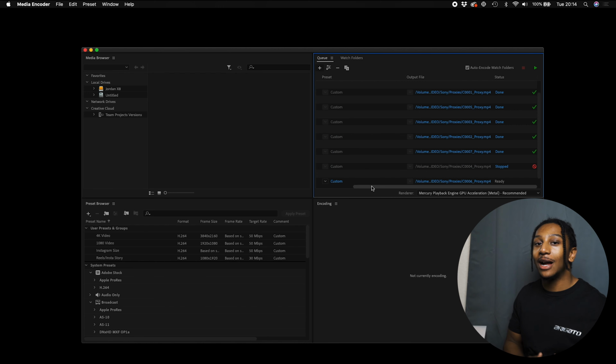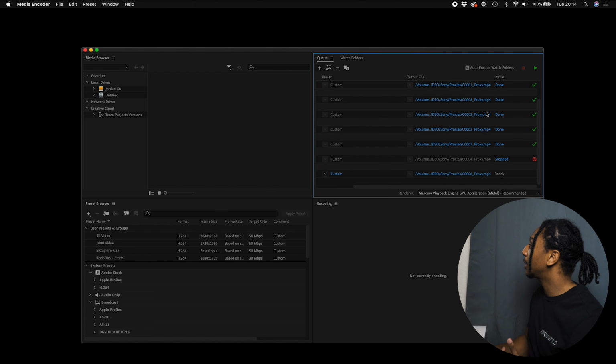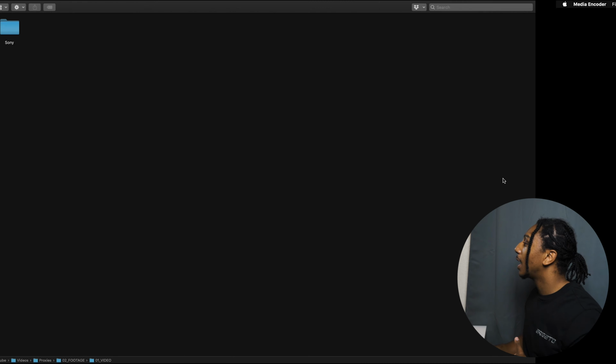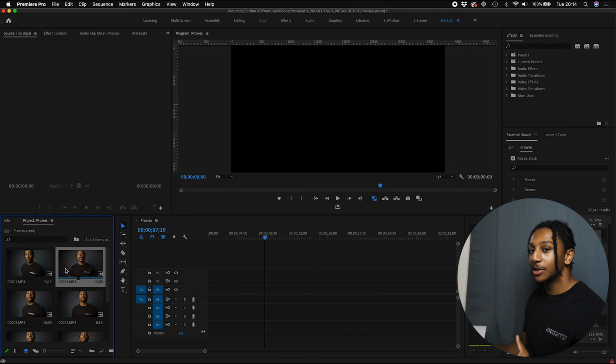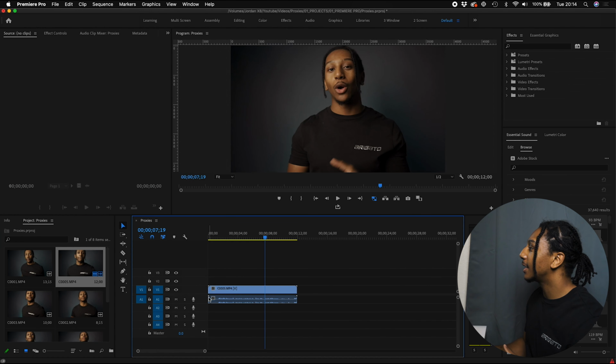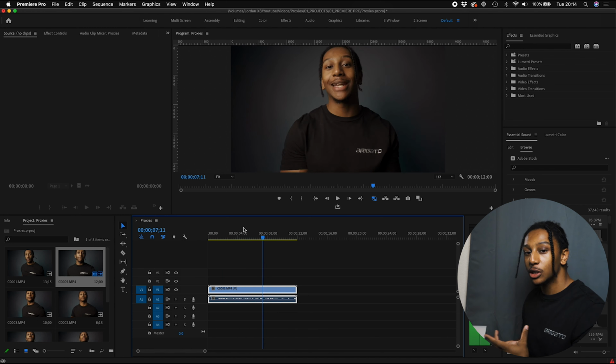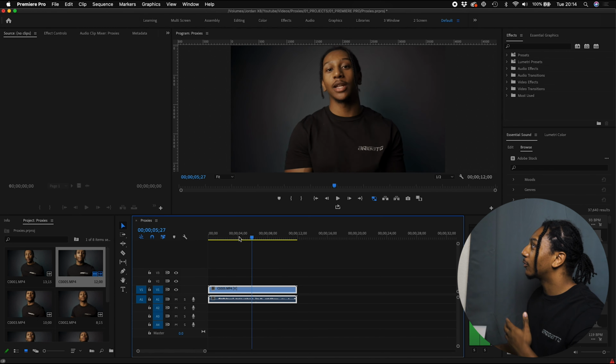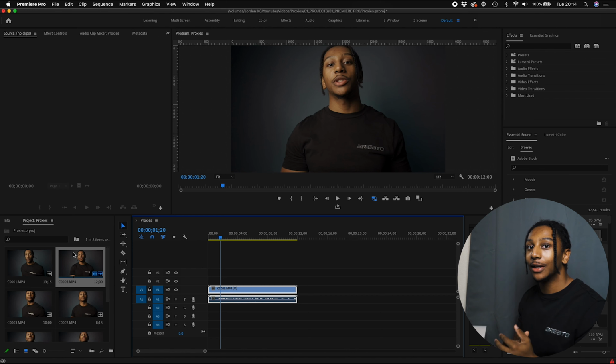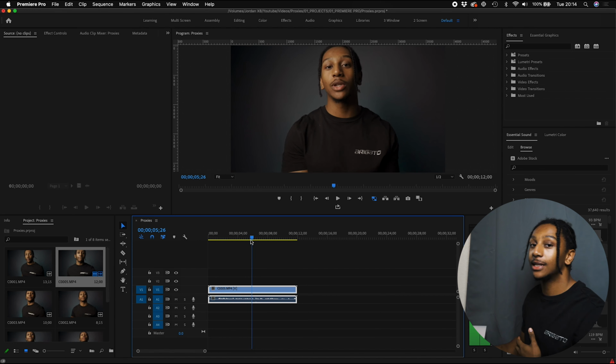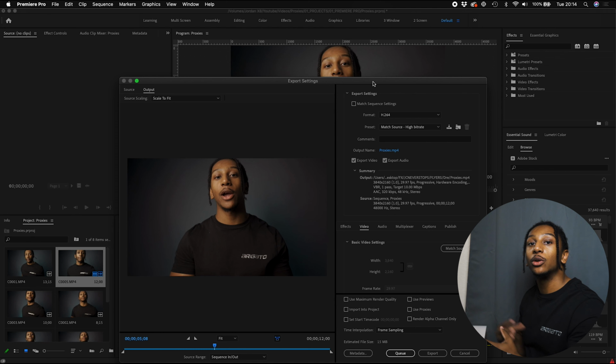However, if you have a lot of very powerful clips, then this way may get a little bit tedious. It may take loads of time to actually create the proxies. I did stop it just because I don't need them all. However, these clips are your clips, but they're also proxies. So if I drag this in now, you see how it's a lot smoother than before. It's not dropping as many frames because this is now a 720 clip that does not have as much data. However, when I go to export, it's still going to export with the exact settings that I shot it in. So it's still going to export in 4K if that's what I'm exporting in, and that's exactly what we want.